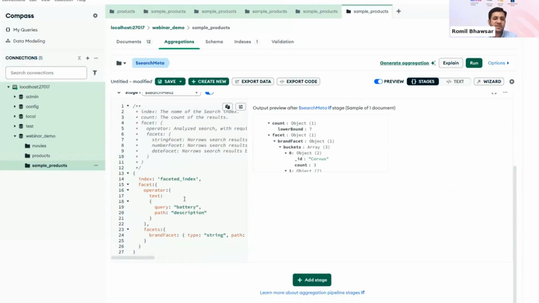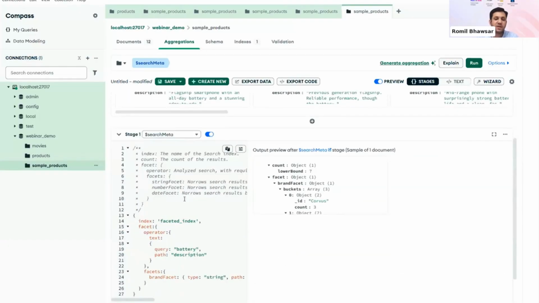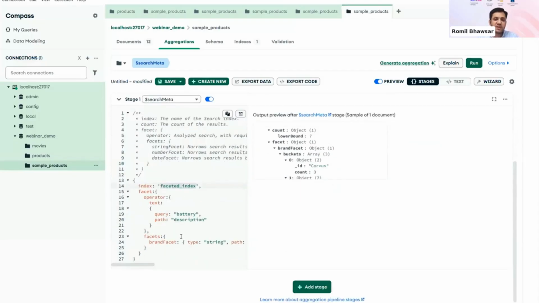Let's see how faceted search works. As I have already explained, to get the result counts with the matched documents, we can use faceted search, and for that we need to use the searchMeta stage, not search.